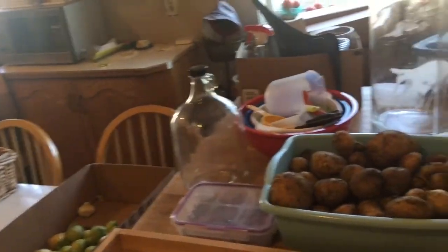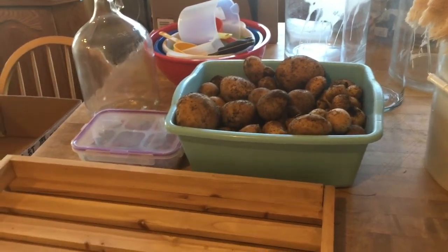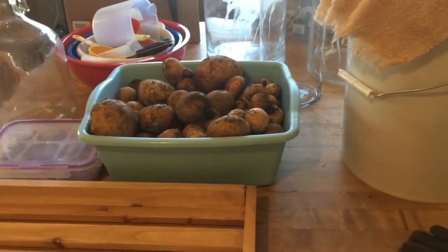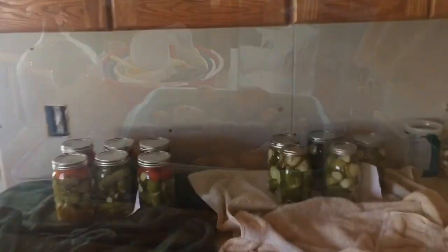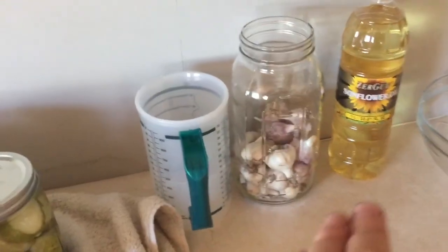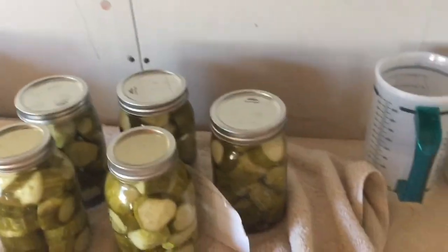I've got in the house sort of a root cellar kind of area, and I'll take them, I'll put them in there, and they'll last for quite a while. And by the way, so we've got garlic. That's the remainder of our garlic. I don't know where the heck the onions are.